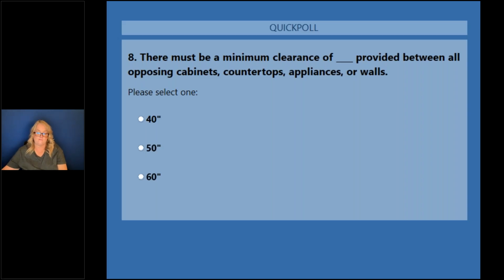Again, there must be a minimum clearance of blank provided between all opposing cabinets, countertops, appliances, or walls. First option, 40 inches. Second option, 50 inches. And the third option, 60 inches.